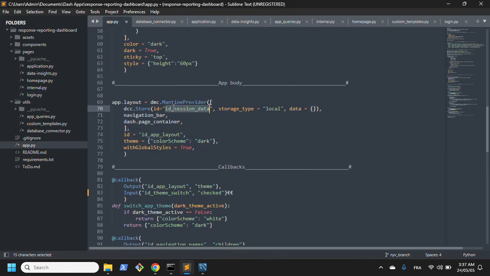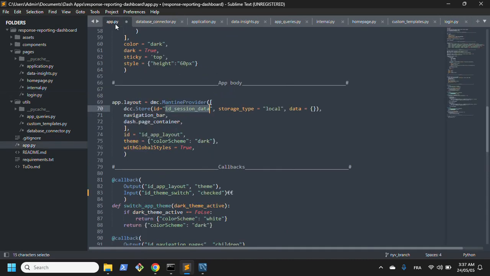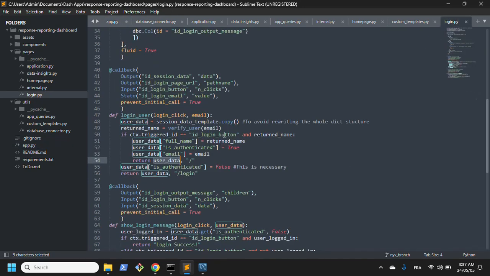Now this data returned here is the whole dictionary itself, and remember, this is the same dictionary here because the ID of the store is the same we're using. It's available throughout the application. The first output here is the ID of session, which is the same. So we're returning the whole dictionary, and that dictionary is available in all other parts of the application. That's just how Dash is. So we have this one here with the updated value, and it's also available in the app and in all the other modules.